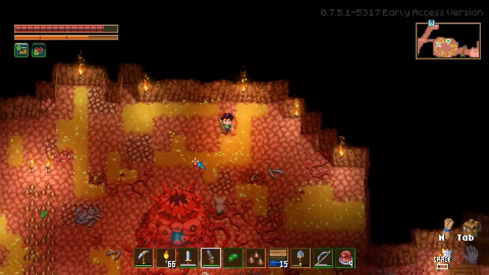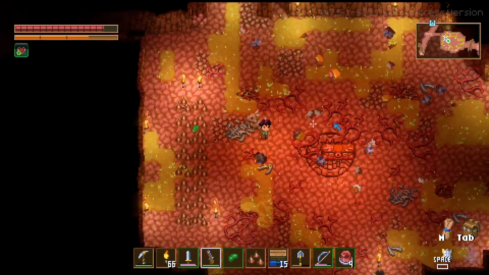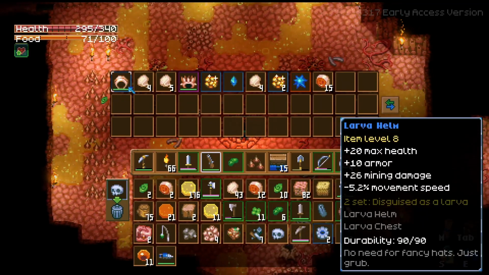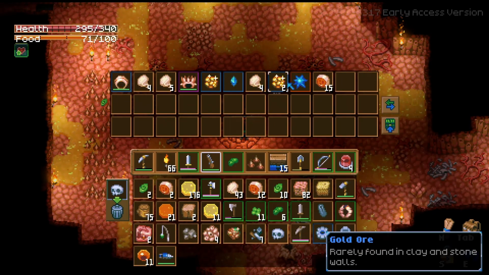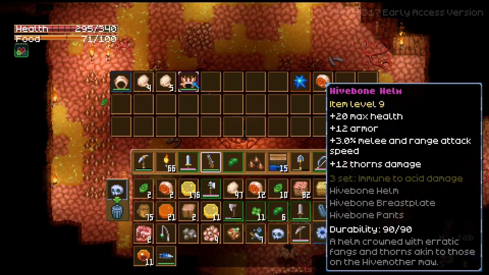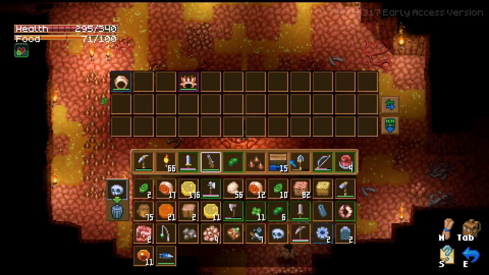One more shot. Oh, and our pet finishes her off. There we go, guys. That is the Hive Mother slain. Open this chest and look at all those goodies that we get here. Of course, we get her gem. Got some gold, a hive bone helm, some more silk.